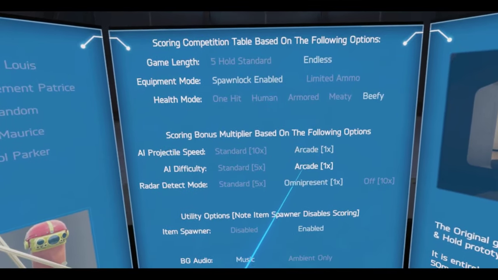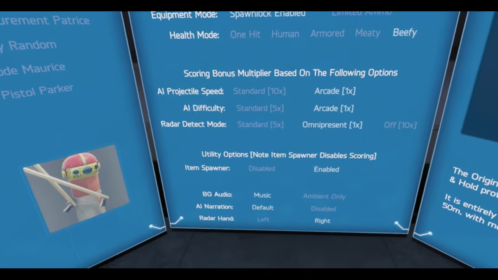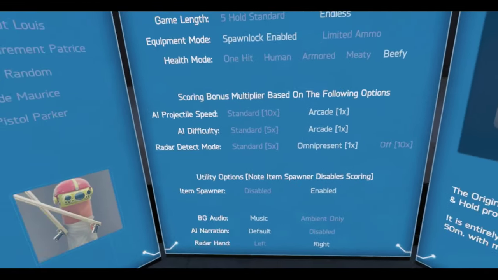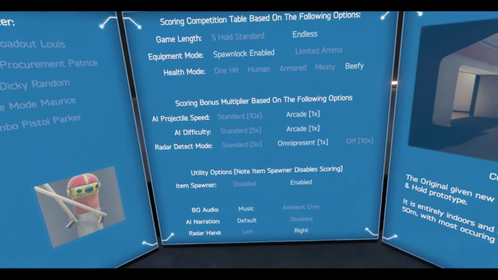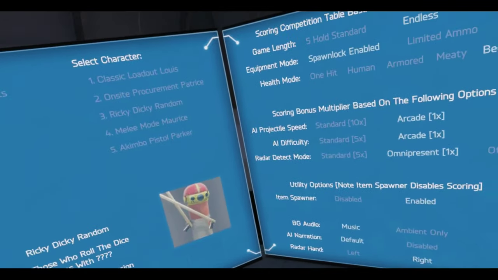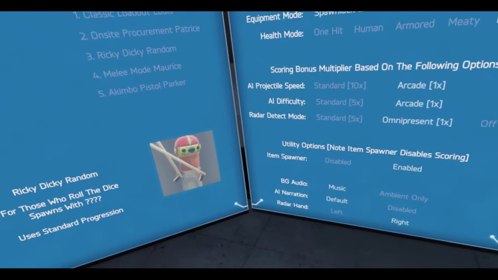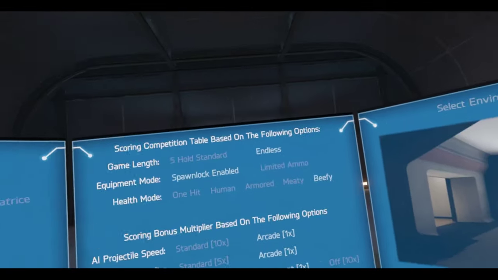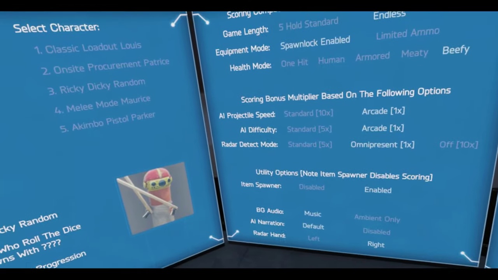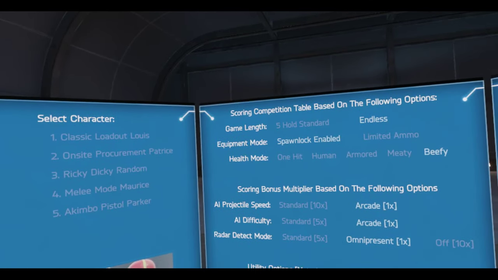So let me set the settings here. I put it on endless so I can just keep spawning stuff and taking points and whatever, so I can find it. Hopefully I can find it within this video. If not, then I'm just gonna have a lot of fun. Oh, he also fixed the lever actions, so I'm gonna try that out. So I've got the item spawner enabled. Let's just wait for this thing to load.